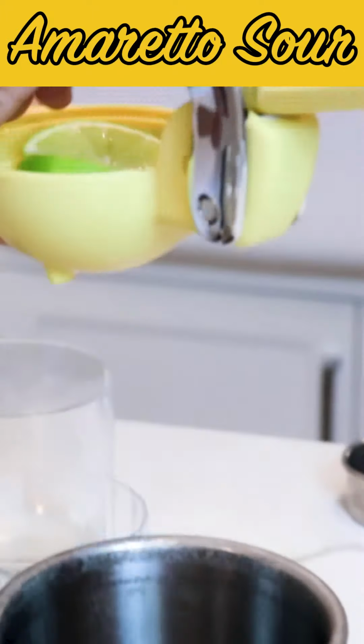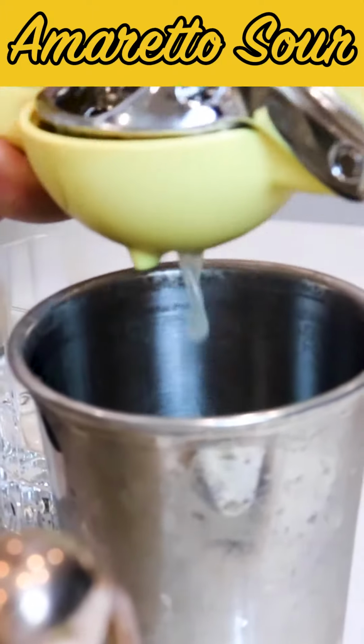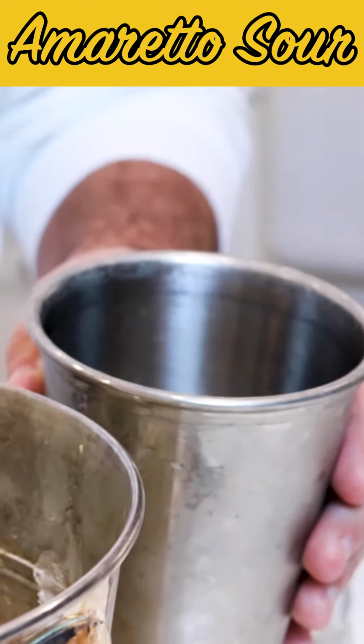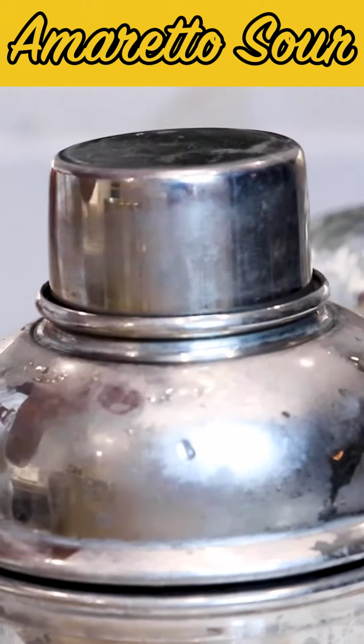And then we're gonna take a half of a lime for the sours and the bitters and just squeeze that right in there. Now we're gonna shovel a couple scoops of ice right in there. You're gonna put your lid on. Ding. Shake it up.